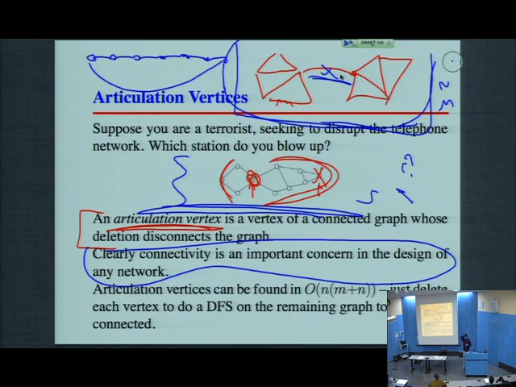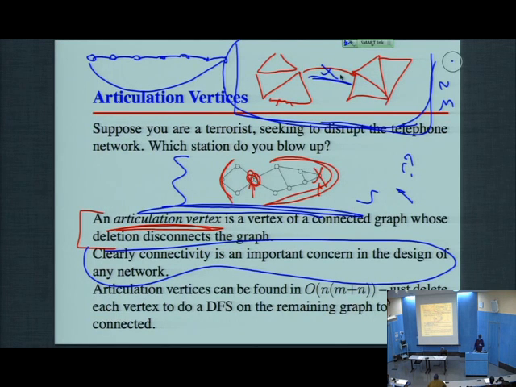Yes? Could you see if a vertex only has one parent, and therefore that means it's a bridge that links? You're saying if a vertex has only one parent. Now note that one parent doesn't do the job, because everybody only has one parent. If we think of it in terms of a depth-first search tree or a breadth-first search tree, every node has only one parent. So parent is the wrong term. You had something else you were going to say. And child. You're saying that if a vertex has a parent and its parent has only one child, will that cause it to be deletable?